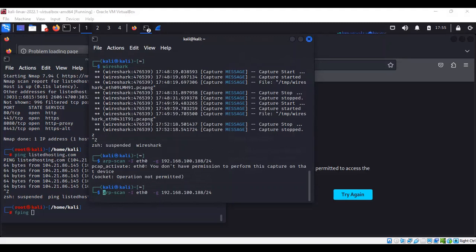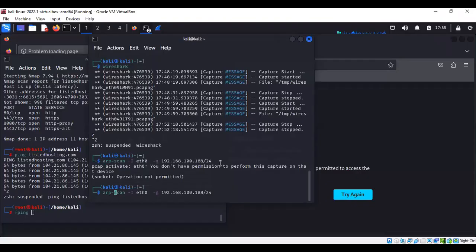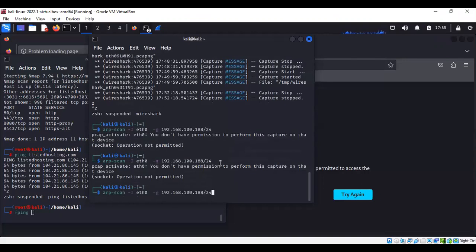We've talked about ping, ARP scan, fping, Wireshark. So we're saying that you can use ARP scan to map your IP to the networks on it. So let's move forward. I don't want to waste so much time on that.